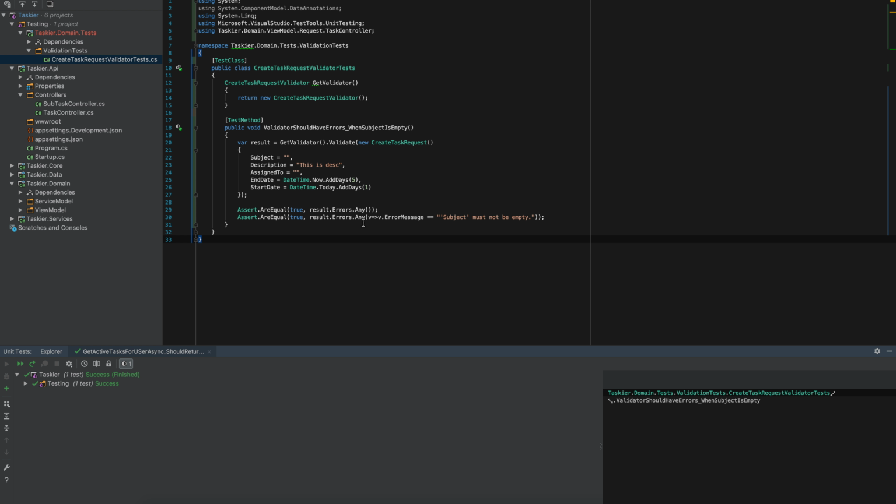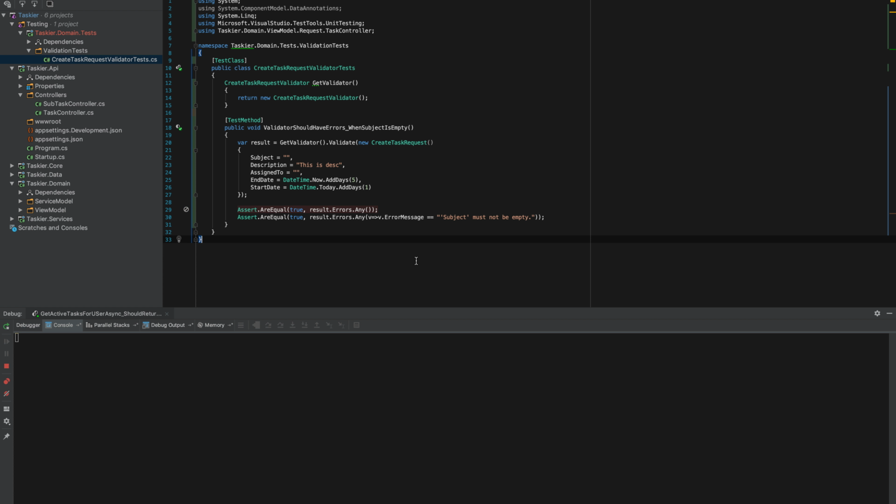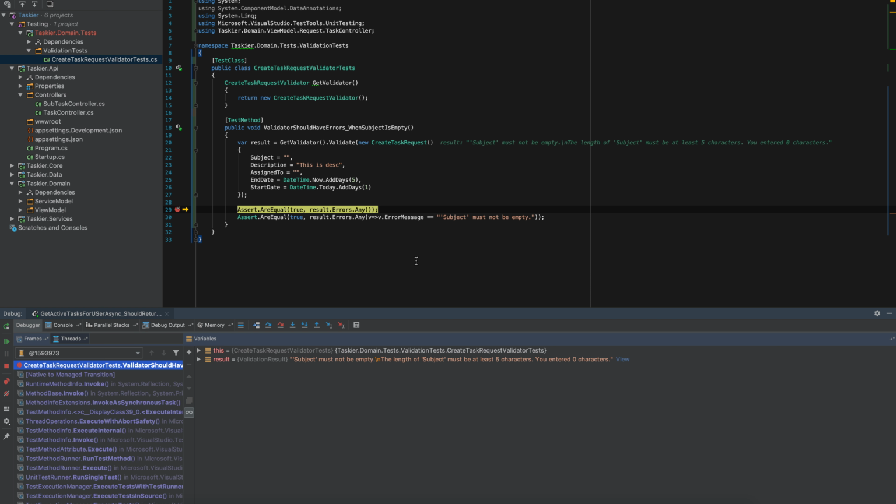And not only do we have this validation here that showed wrong, I'm going to go ahead and put a breakpoint right here, and we'll take a look at what this result object looks like. So now we'll run this, and we'll run it with debug. And I'm using Rider on a Mac. So if you're wondering what my IDE is, it's Rider. I really love JetBrains. They have some great tools, especially if you're working on a Mac.